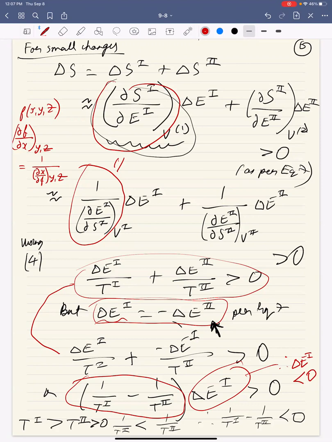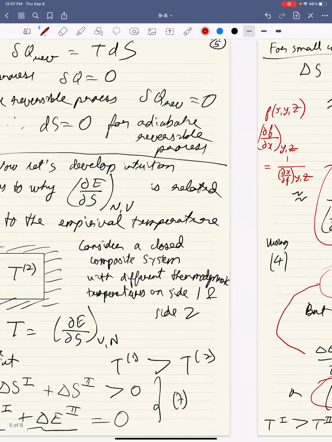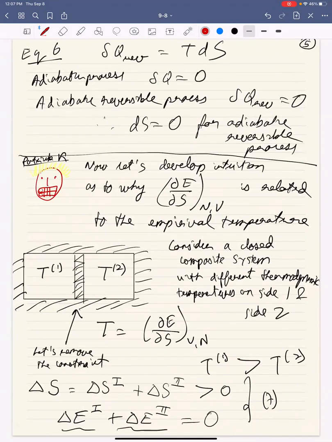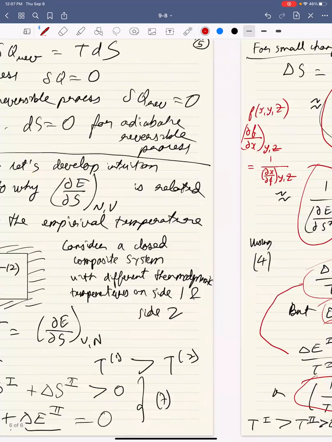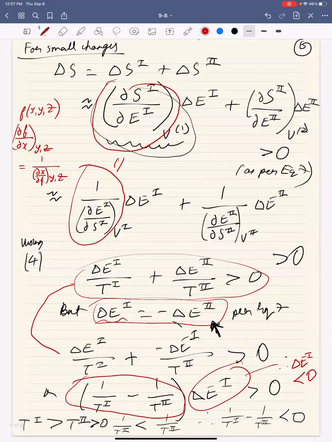Energy flows in the direction of thermodynamically high temperature to thermodynamically low temperature. Therefore, it's okay to call thermodynamic temperature the empirical temperature, making Patrick's grin bigger. Hopefully. Are you happy, Patrick? I guess so. Good. What do you mean, guess so? It's the best I can do. Okay. Yes. Yeah, no comments.